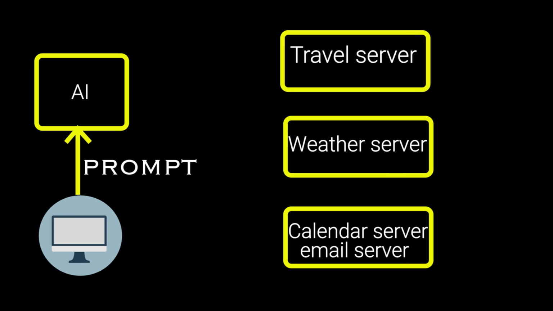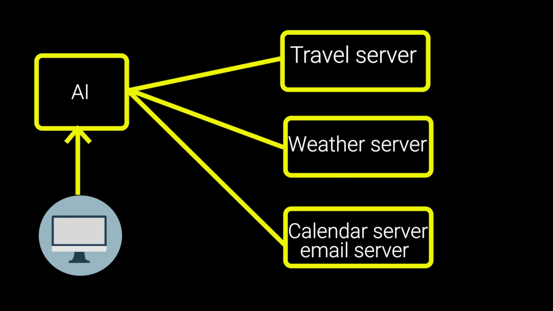AI processes the request using tools. The AI first reads all selected resources to gather context, identifying available dates from the calendar, learning preferred airlines and the hotel types from travel preferences, and discovering previously enjoyed locations from past trips. Using this context, the AI then executes a series of tools like search flights, which queries airlines for NYC to Barcelona flights. Check weather. It retrieves climate forecasts for travel dates.